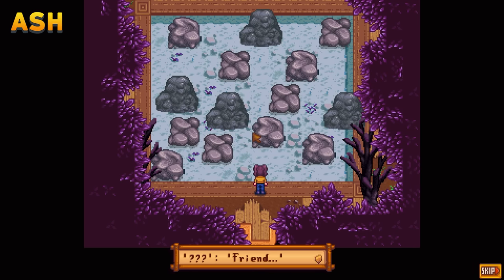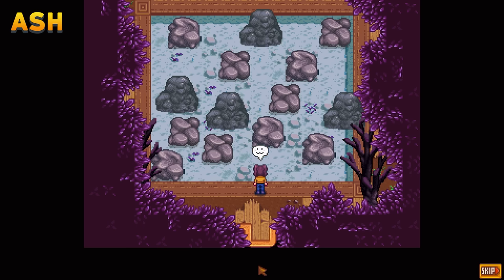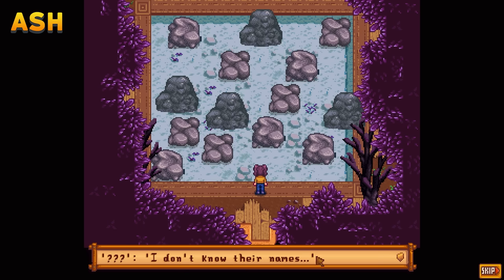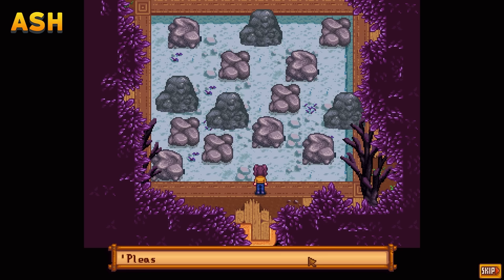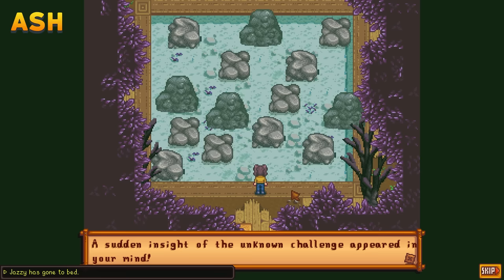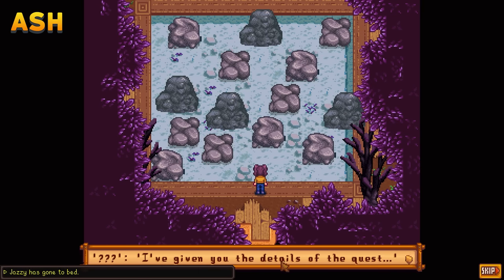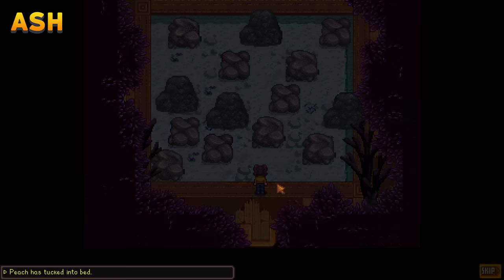Hey, quit it. Friend. You've returned. This makes me so happy. Friend, I need your help. The purple man and lady have held me captive. The purple man? Excuse me? All I remember is that they gave me a challenge and I failed them. Maybe if you finish the challenge for me, I'll be saved. Please, friend, set me free. What is the next challenge? A sudden insight of the unknown challenge appears in your mind. What do I have to do next? Thank you once again. My fate hangs upon your success.